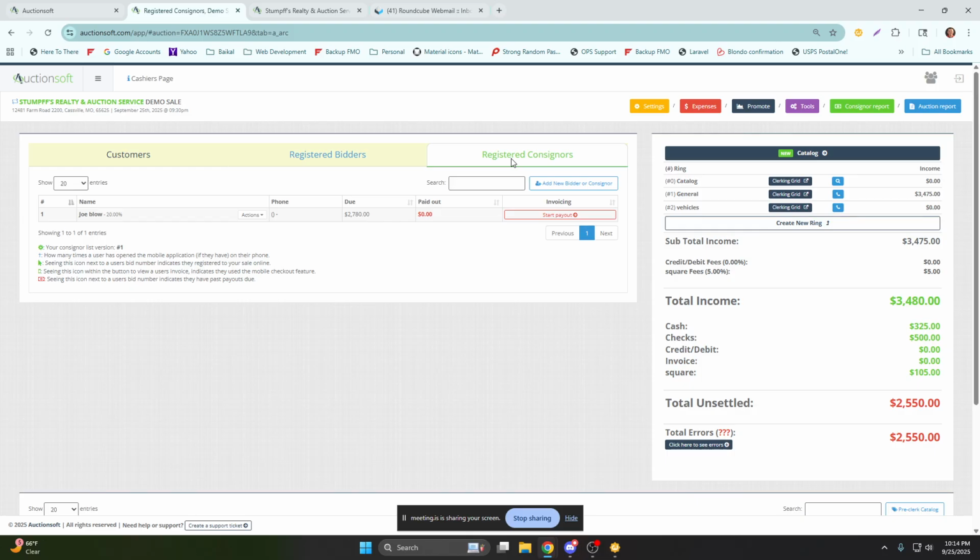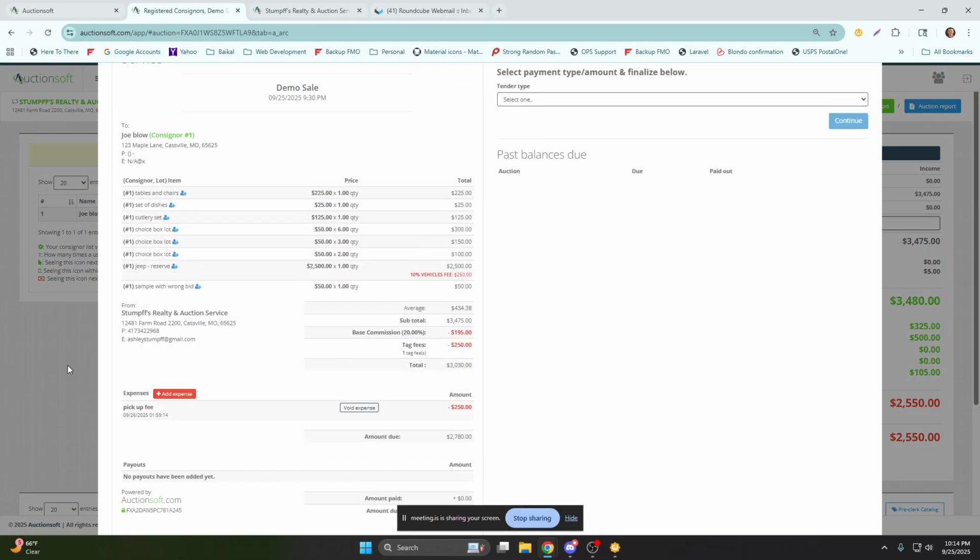So now it's time to pay the consignor. Same sort of concept. You go find the consignor, and this is what they will get. You'll print this out. All the items were at 20% commission, except for one item that was the Jeep, which had probably a no sale fee. Did we sell it? No, we sold one of them. The other one was a sample. So we did sell one Jeep. The 10% rate was effective because it was tagged as a vehicle, and so it redlined so the customer can see that everything was at 20% except for the one item.